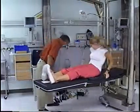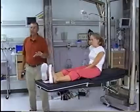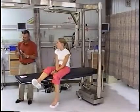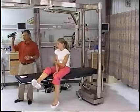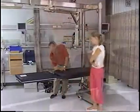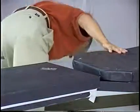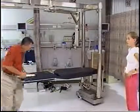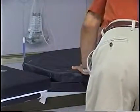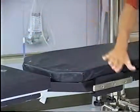Okay. All right. The tabletop on this table is translucent, meaning there's no metal in the tabletop at all. But you have to have a way to attach an arm board, and you have to have a way to attach the well leg support. You will see two of these wherever you keep your orthopedic supplies. They simply slide on to the side of the table and again are tightened up. One goes on one side, one goes on the other side. Okay, so now we've attached a way to put the well leg support on and the arm board on.